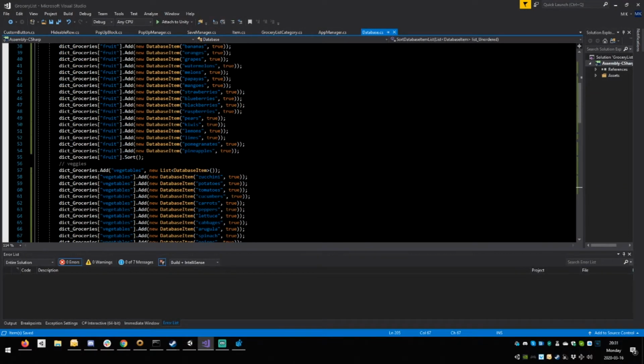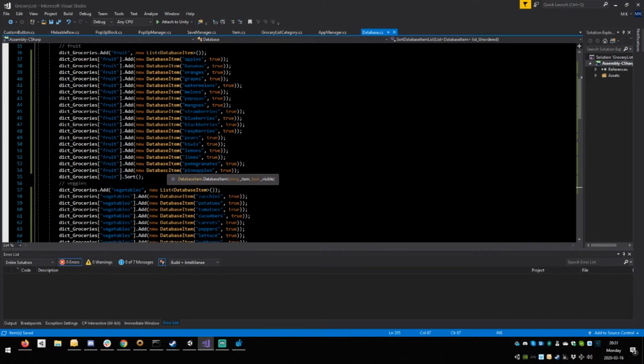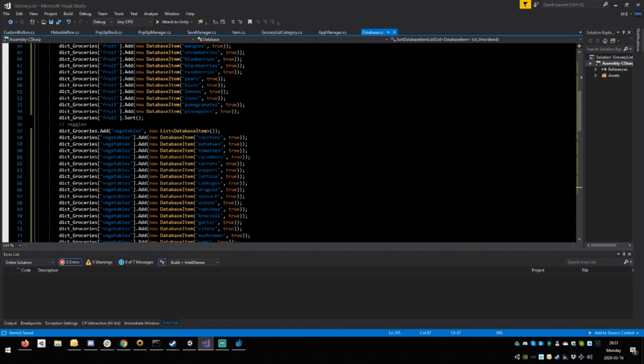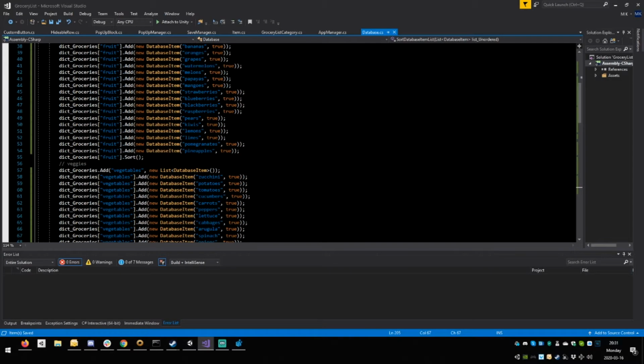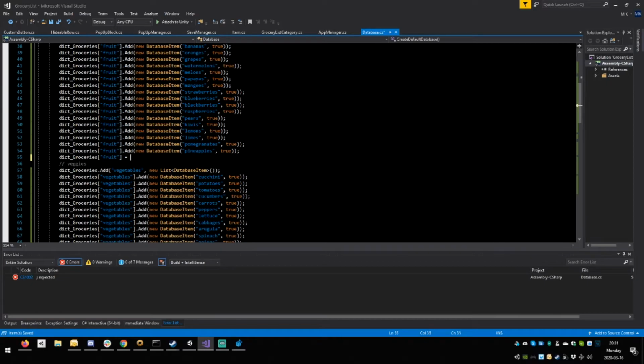Now, one thing we need to do is we are going to have to clear the list essentially and then replace it. So we're going to say, instead of sort, we are going to say that this equals open round.